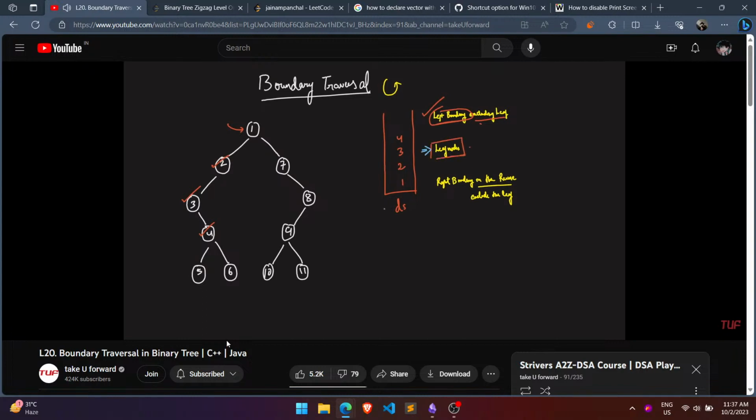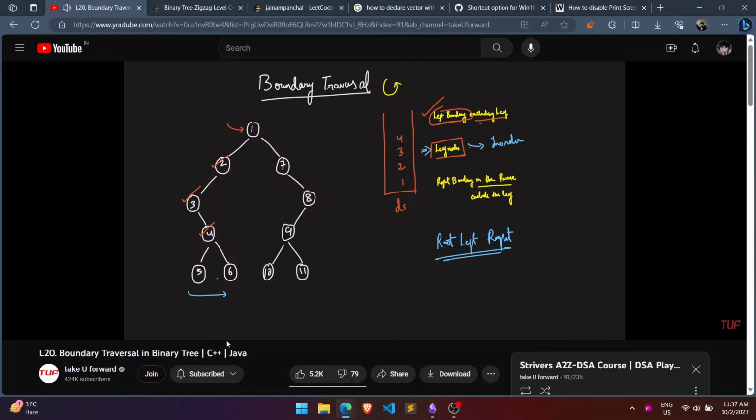Now it's time for the leaf nodes. In order to get the leaf nodes, we have to do an in order traversal. Yes, you cannot do a level order traversal because I want the leaf nodes from left to right. If you do a level order, it might happen that the leaf nodes finish at some level above, like before this there is a level where leaf nodes are finishing. So these will come up first if you are doing a level order traversal. That's why it's better you do in order traversal, which is basically root, and then it goes to the left, and then it goes to the right.